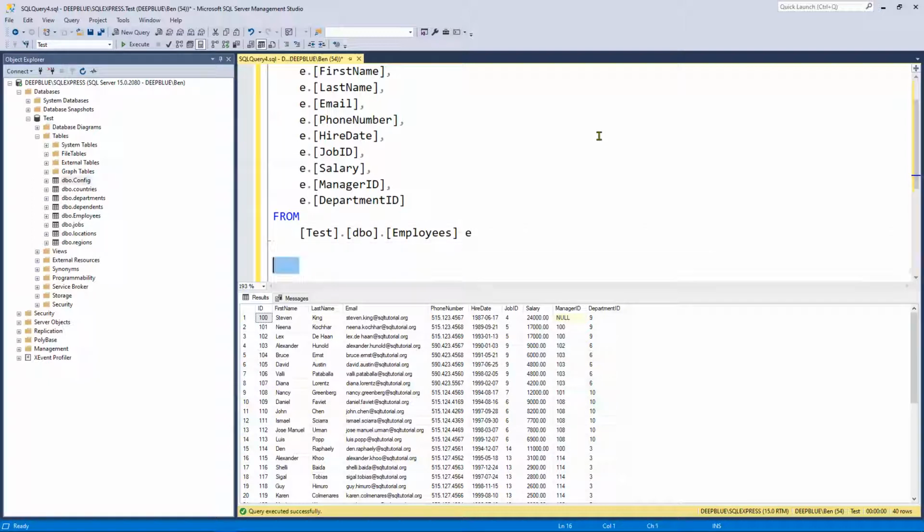Technically speaking, it's not necessarily a backup per se, because a backup you'd normally take, for example, on another server and store away in a location that it'll be safe. But this is just a way of copying a table very quickly before you make changes to it, just if you really want to be on the safe side. So let me show you how to do that.